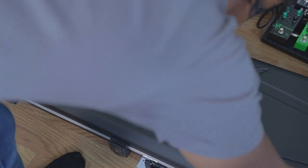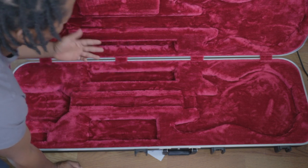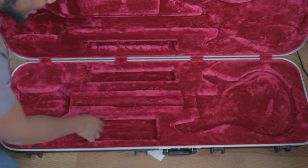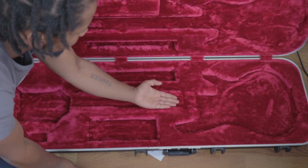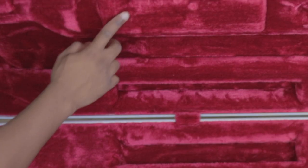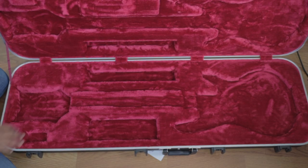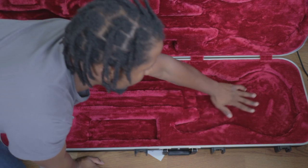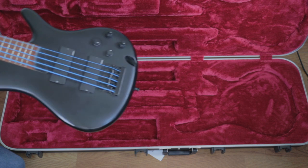Just the spacing for the bass itself. As you can see, there's a slot here for the headstock, a little piece probably for a tuner, and space for cables or drumsticks. You can put some pedals here too. There's a little section for the neck that acts like a pocket to hold it in place. Up here things stick out just ever so slightly to keep things in place, and then obviously the grooves for the Ibanez standard body.